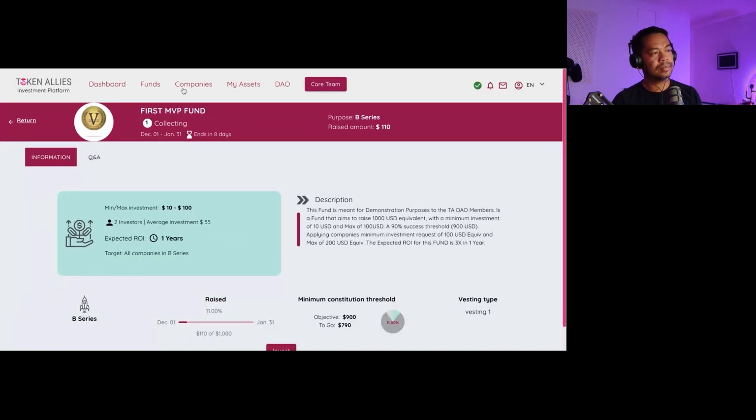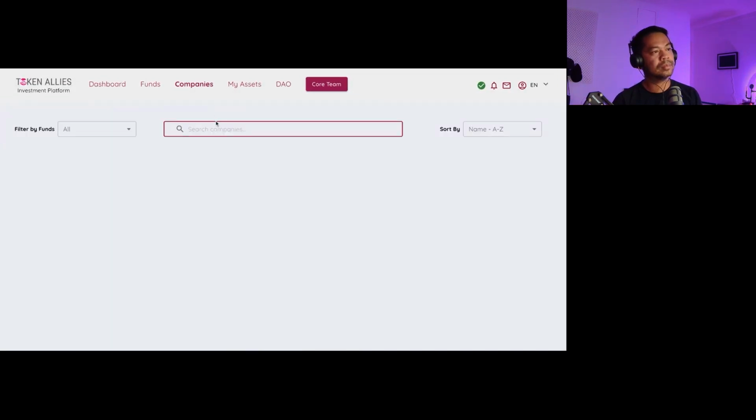There will be an extra tab there with companies, and then you will be able to search companies here. I'm not sure if I have anyone. No, and as this is a testnet, there are no companies yet because we are just in the first collecting phase. But you will be able to search companies.